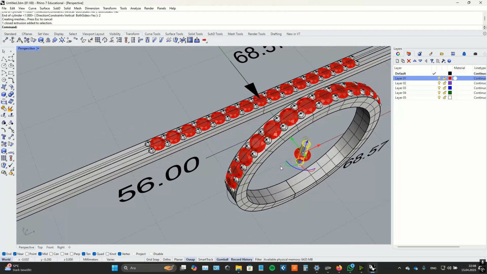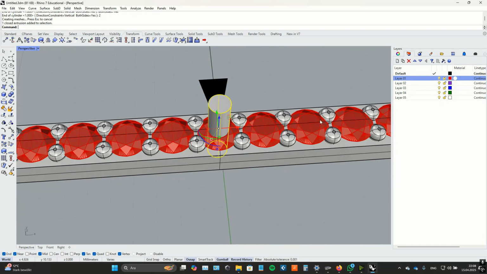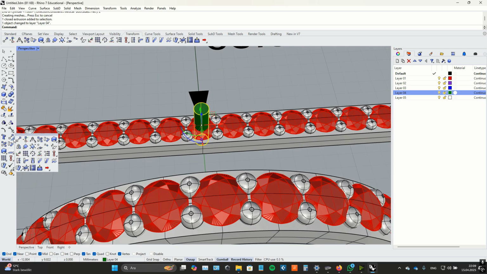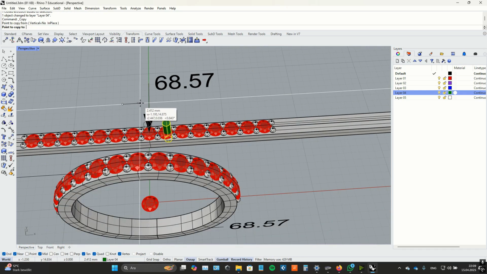Carry this over 10 millimeters. Assign this into a new layer. Copy it again like we did with the other items. 2.2 millimeters.